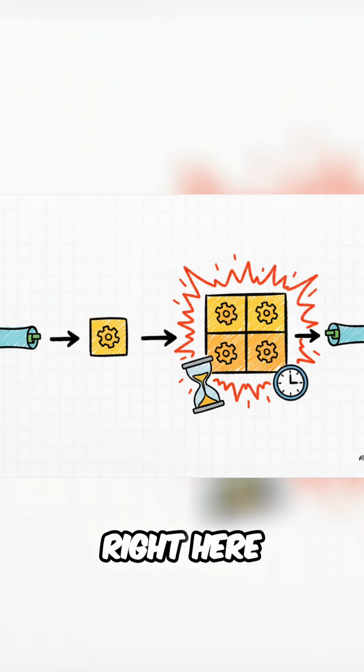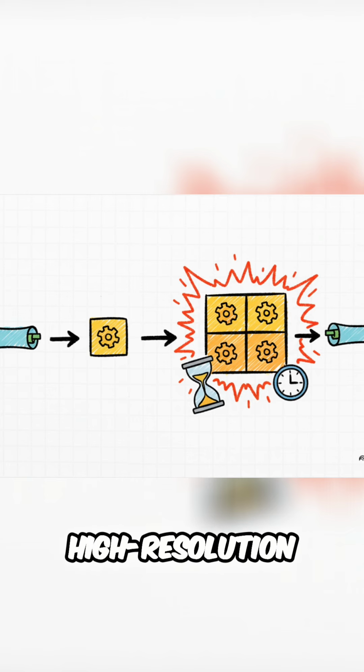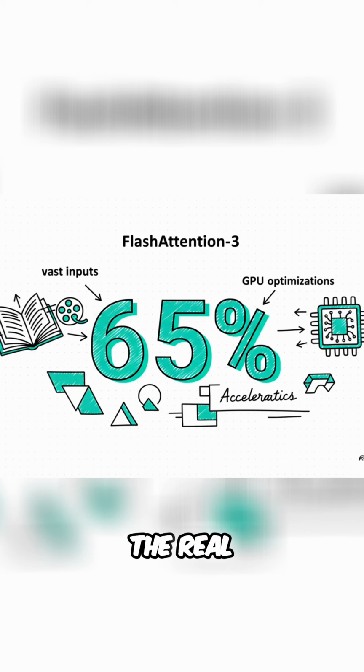And this right here is the brutal math of it all. If you want to analyze a document that's twice as long, it takes 4 times the compute power. That's 100 times the work. You can see how this problem was making it almost impossible to process really big things, like entire books or high-resolution videos. And here's the real kicker.